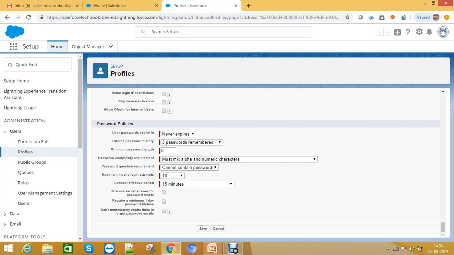Maximum invalid login attempts 10, lockout effective period 15 minutes, maximum period is forever. And this requires a minimum of 1 day password lifetime. These kinds of things will be there.